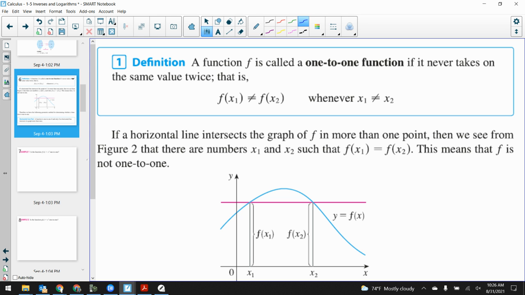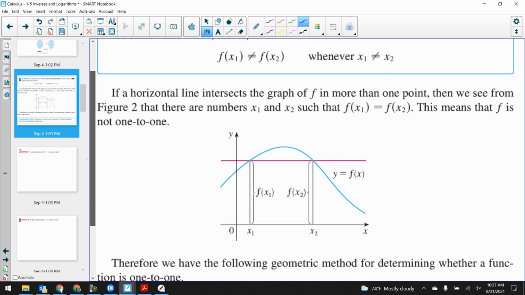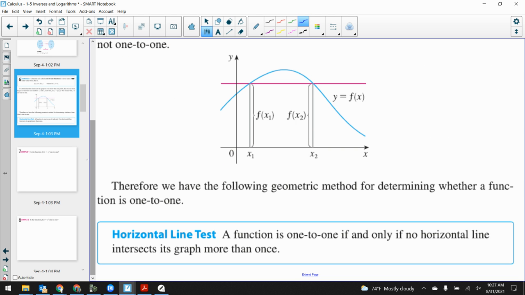Which means that the inverse function itself is not a function, right? Which means the inverse relation itself is not a function. If I took the inverse of whatever this funky graph is, it would not be a function itself. That means it's not one-to-one, okay? The horizontal line test: a function is one-to-one if and only if no horizontal line intersects the graph more than once. The horizontal line test, back in Algebra 2, we talked about it as saying, okay, it will test to see if the inverse is also a function. That's what we had said.